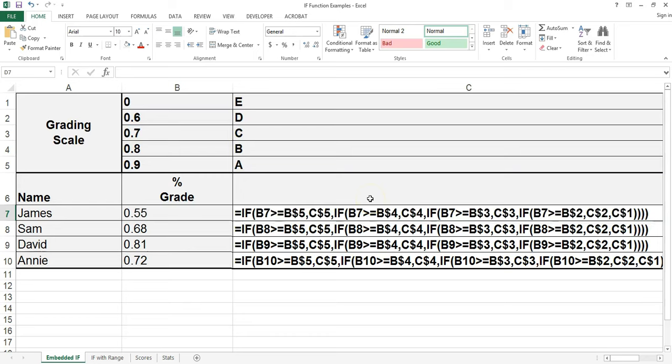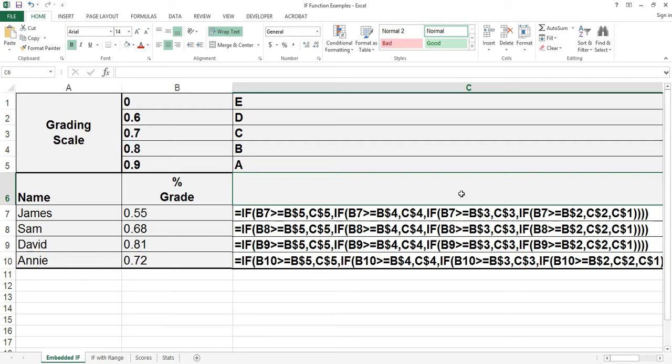If B7, which is 55%, is greater than or equal to the contents of cell B4, B4 has 80%. If that is true, we will display the contents that are in cell C4. However, that is false, so we will come to the next if statement. If B7, which contains the percentage 55%, is greater than or equal to B3, B3 has 70% in it.